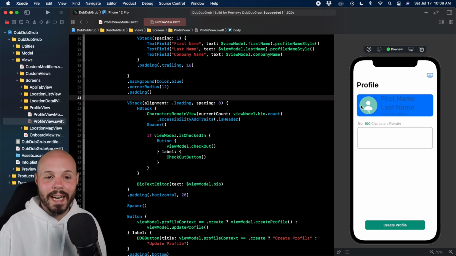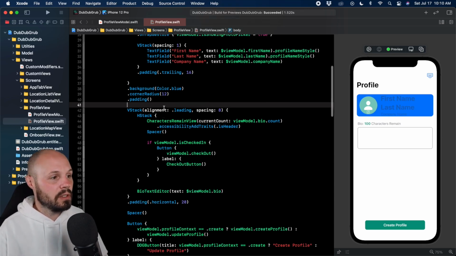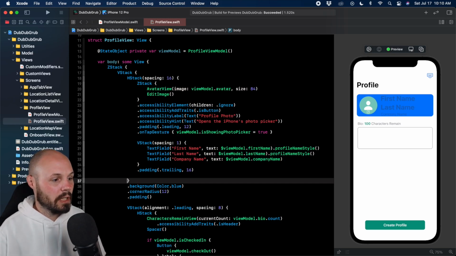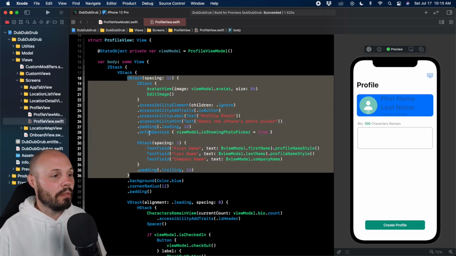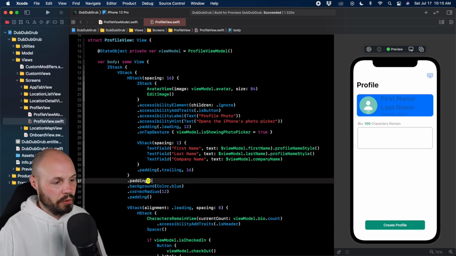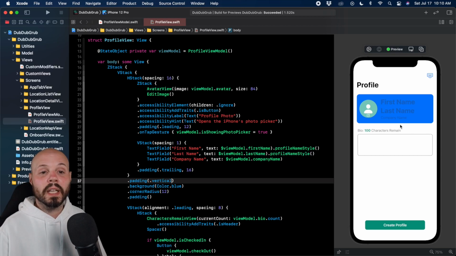But it looks like our H-stack needs some padding because it's too cramped top to bottom. However, it does look fine horizontally. If you look at our profile view, that's some decent padding there. So we just want to put vertical padding on the overall H-stack that holds all this stuff. That H-stack is this H-stack. I believe this is the bottom part of it. Yes, right there. So this H-stack right here, we do want to put vertical padding on. So padding, and then we'll do .vertical just to do top and bottom. So there you go. That's looking like what we had.